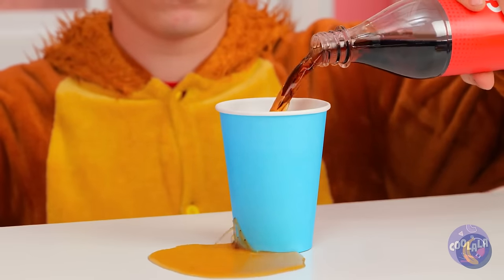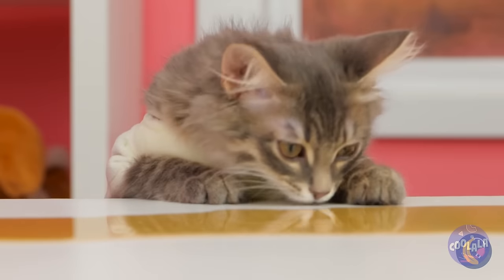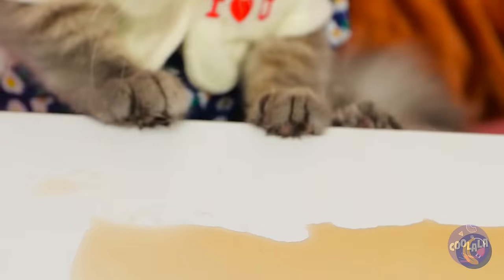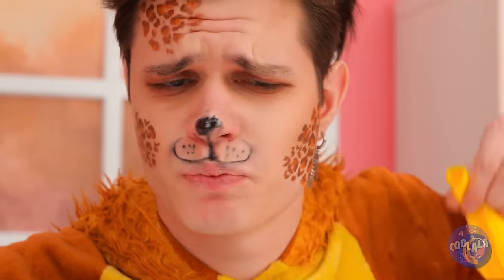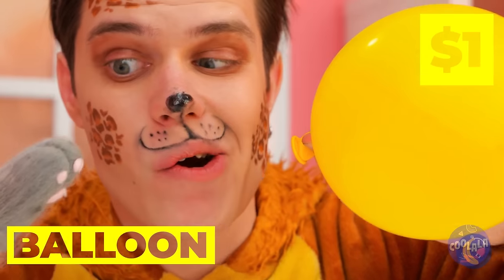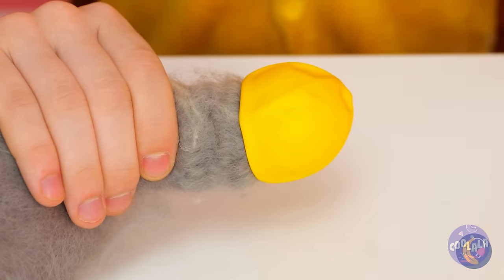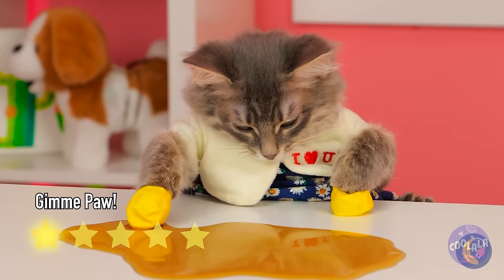Oh no! Cola is a terrible thing to waste. Careful, you don't want any sticky paws. Don't worry, just blow up a balloon. And deflate it into a brand new glove.